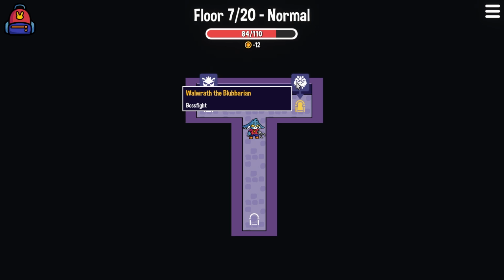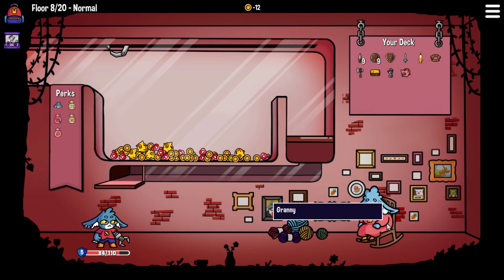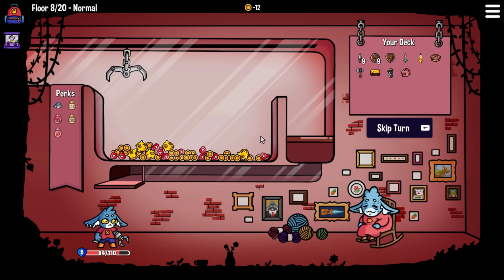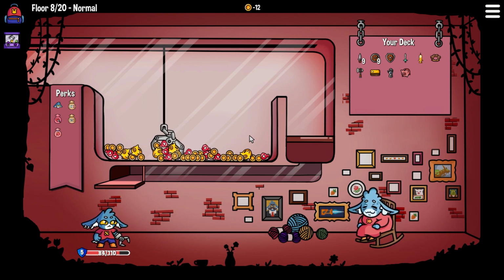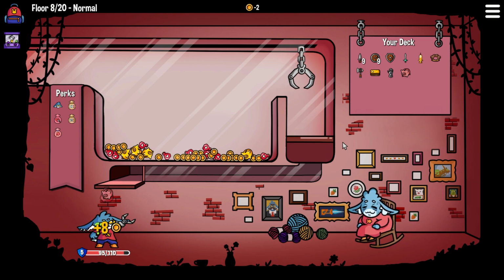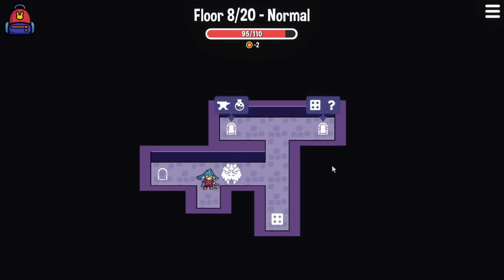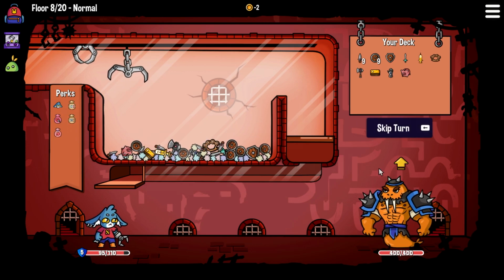Right. Walrath the Blubarian boss fight. Or Queen Beatrice boss fight. Let's go with Walrath. But first we'll go and visit Granny. And try and get some health and some piggy wigs. Shall I be greedy and go for this bit? Can we grab? We've got some stuff. Okay, we're on only -2 coins now. I'm glad you can go into minuses, that's really fun.